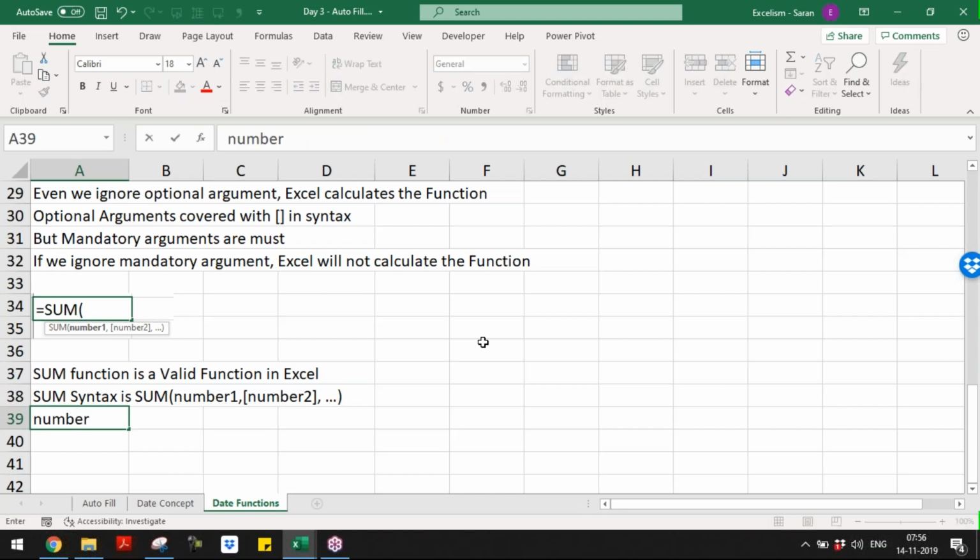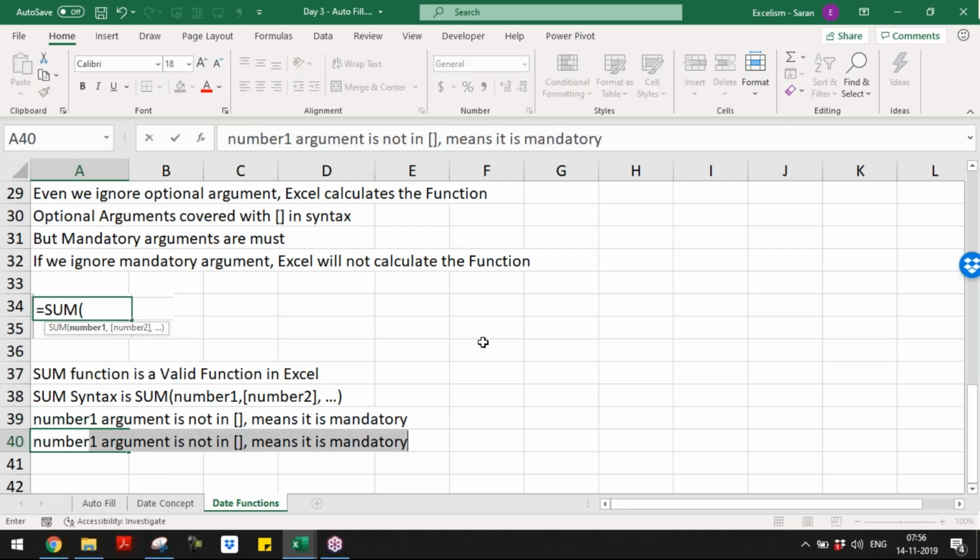Number one argument is not in a square bracket, which means it is mandatory. Number two argument is in a square bracket, which means it is optional.